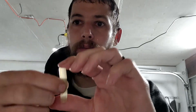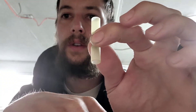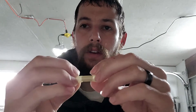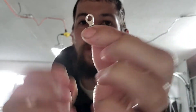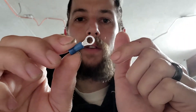This is a butt connector with shrink wrap on it — this would be the style you would use on the outside of a vehicle, like in the engine bay. You can crimp it down and then put some heat to it with a heat gun or a torch and shrink it down; it'll seal it up nice and tight. Here's one for connecting a ground wire to the body or going to the battery positive.